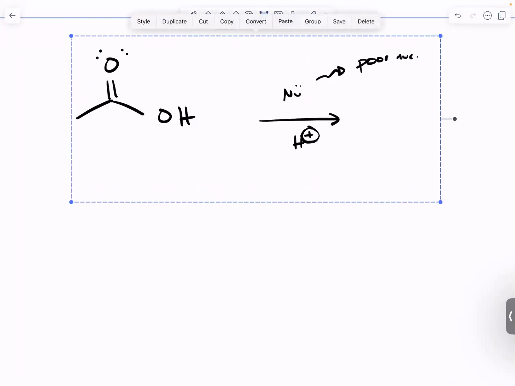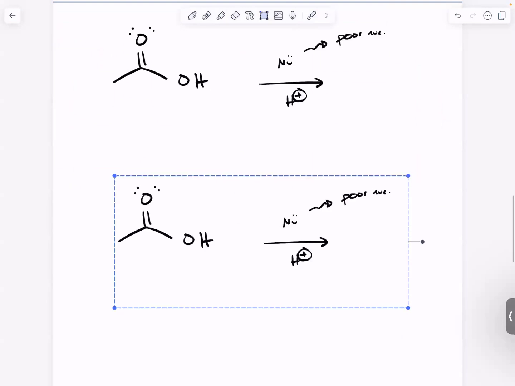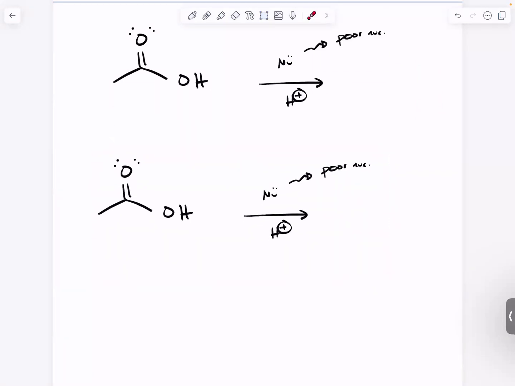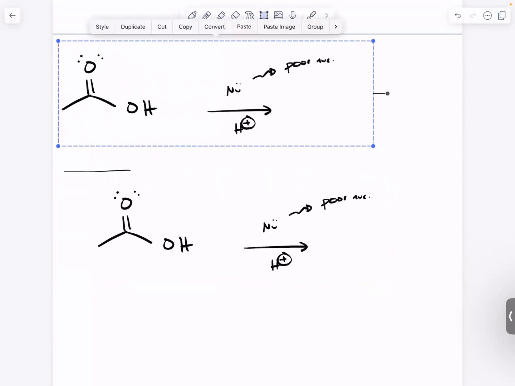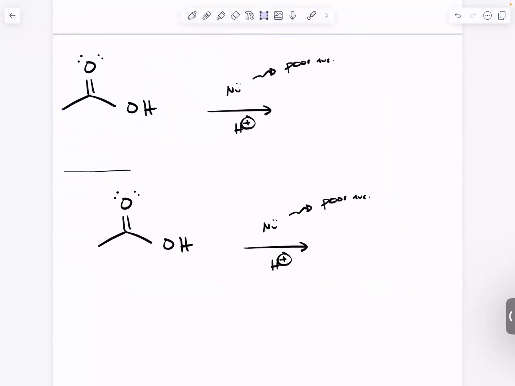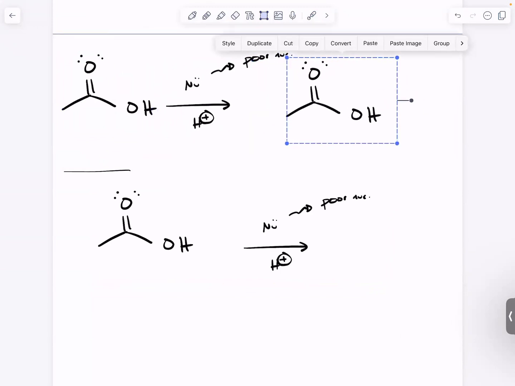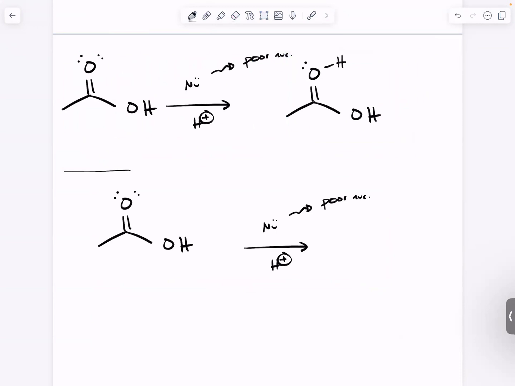But I caution you to compare and contrast the differences between something that's a poor nuke versus something that's a stronger nucleophile. If we do have something on the stronger side, the mechanism works a little bit different, and that's where you can double the amount of reactions that show up in the class. So if we have a carboxylic acid up on top with H plus and a nucleophile, first step, of course, is that oxygen grabs a proton, kind of charges it up. You have resonance along the way. And then I'm going to ask you a couple questions moving forward just based on that. Okay, we're going to compare and contrast acidic versus basic conditions.